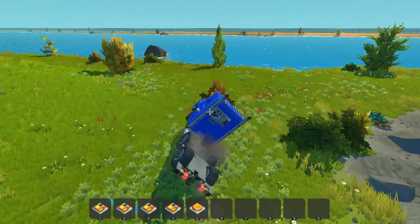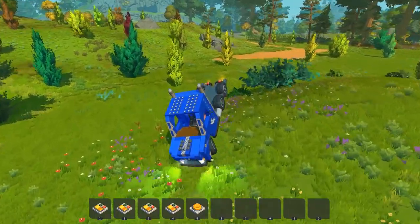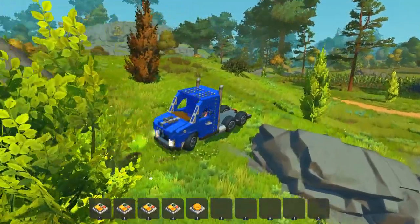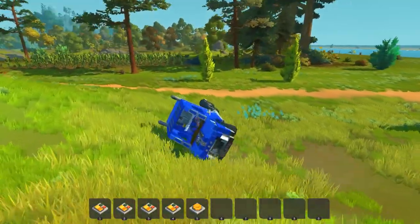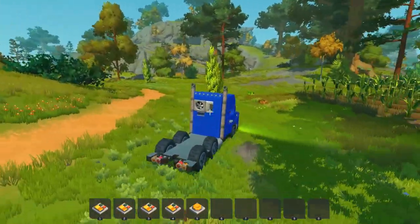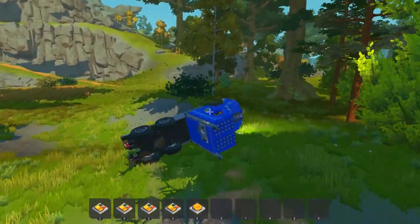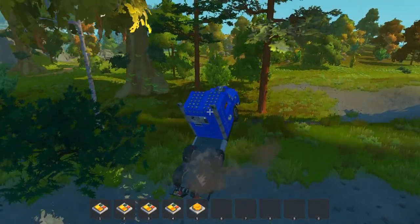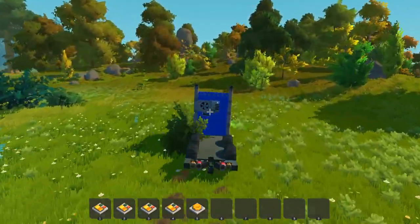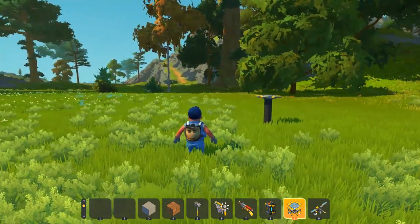You know what, it's fine. The tires have some grip. We can right ourselves, even if we flop over. Oh gosh, it's really easy to do. Oh, look at this thing. Doing derby races, like rally races with these trucks would be amazing. Vroom. Well, that truck is a lot of fun. Good stuff. What do we got next?